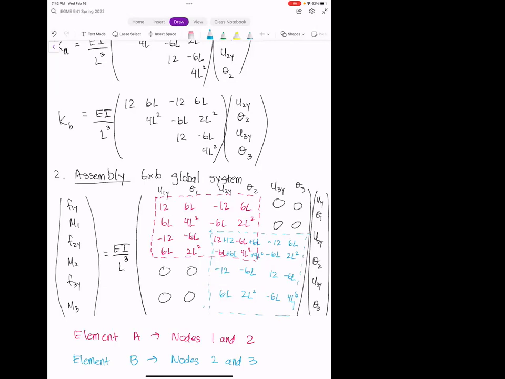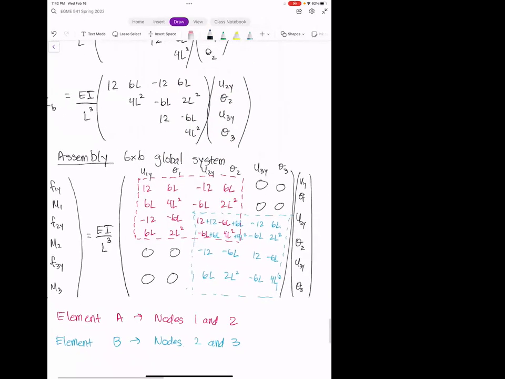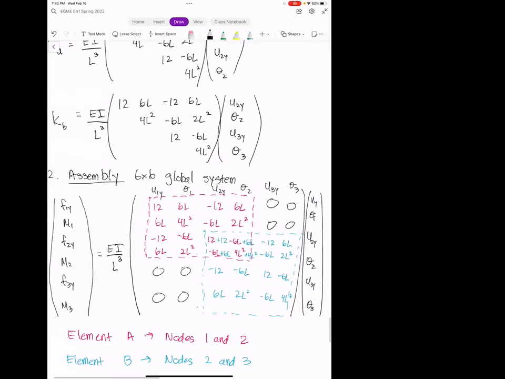All right. Actually, let me start talking about the boundary conditions here, because we can do that pretty easily. For this problem, we have two boundary conditions, or two supports, I should say. Let's start with the supports. We know that node 1 is fixed, and that tells us that u1y is equal to 0, and theta 1 is equal to 0. That means we're going to modify these two rows of the matrix, because they both correspond to node 1.